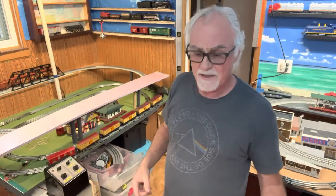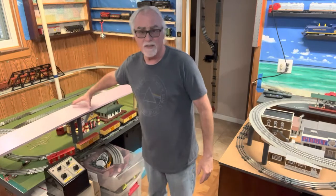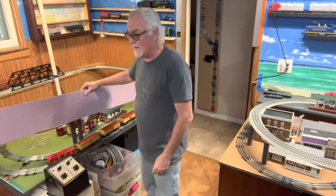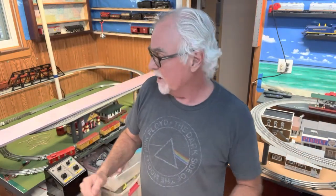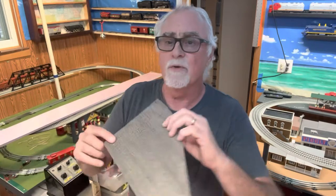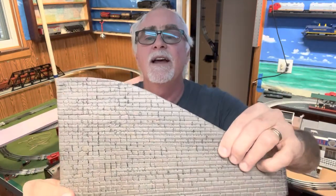So for starters, I had to cut a piece. This one is about 73 inches long and about 7 3/4 height, which is gonna fit perfect right back there. We're gonna start out with putting grooves in it. As you see, it's gonna be very tedious and it takes a while.